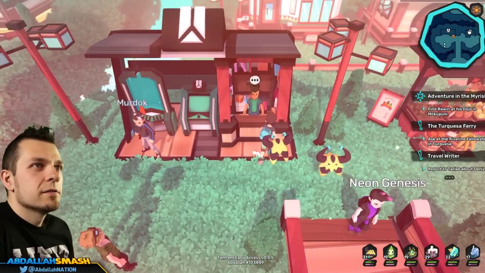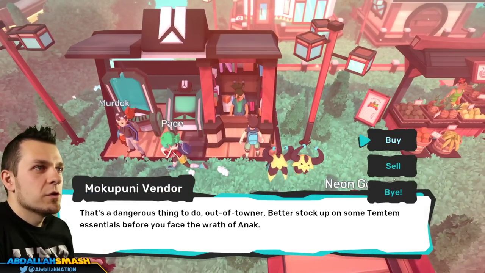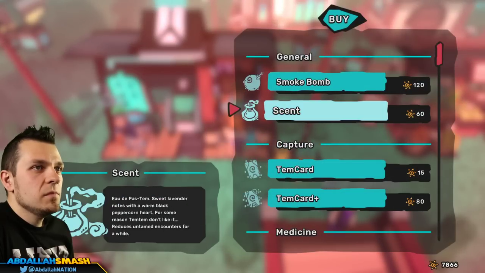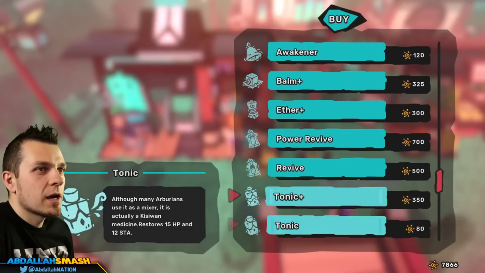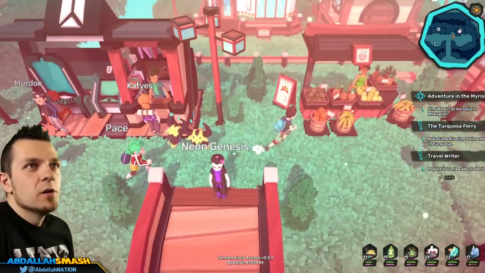Oh, dang! Here's a Tem shop. What do you got? Smoke bomb, Tem cards, coolers, all the power revive. We've seen that before. Yeah, we have. So nothing special. What about this? Fruit seller.